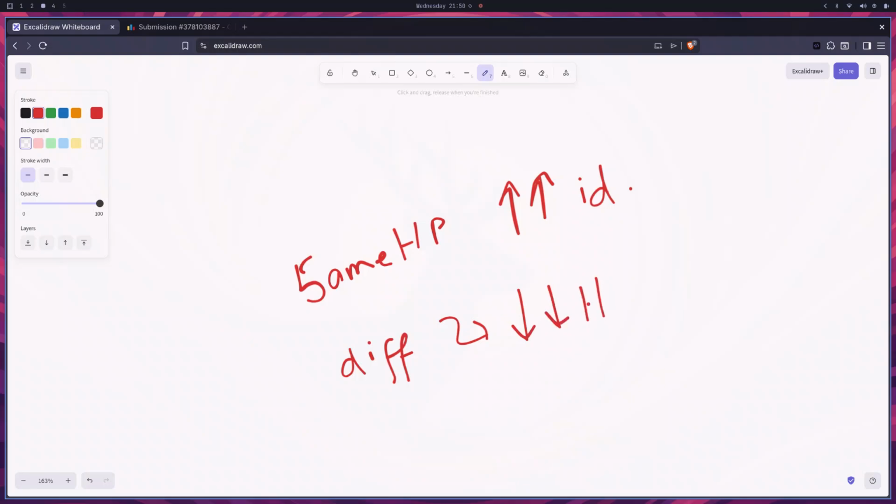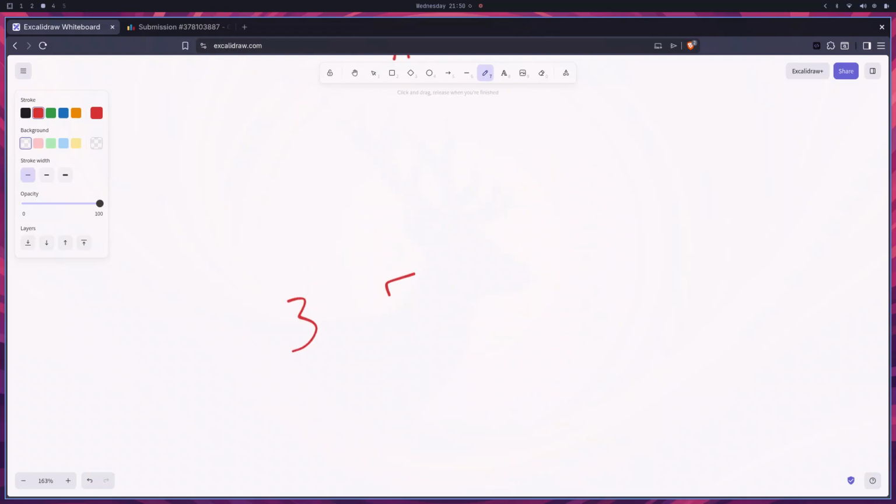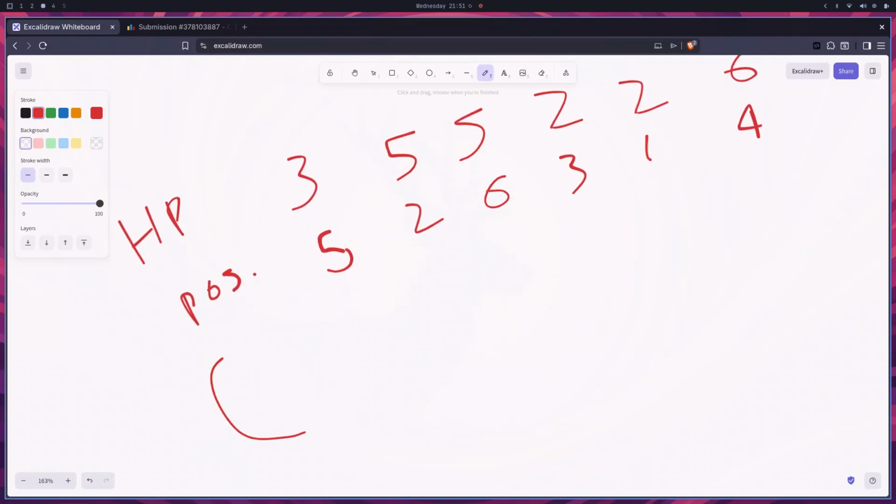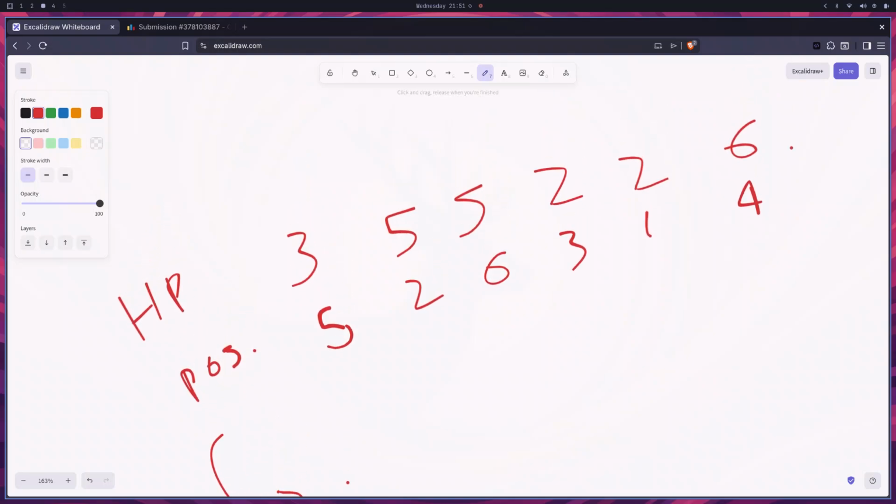So for example, 3, 5, 5, 2, 2, 6, right? Let's say these are hit points, and these are positions. How many elements are there? 6. So the positions are 1, 2, 3, 4, 5, 6. So how the sorting will work is that it will be arranged in decreasing order.